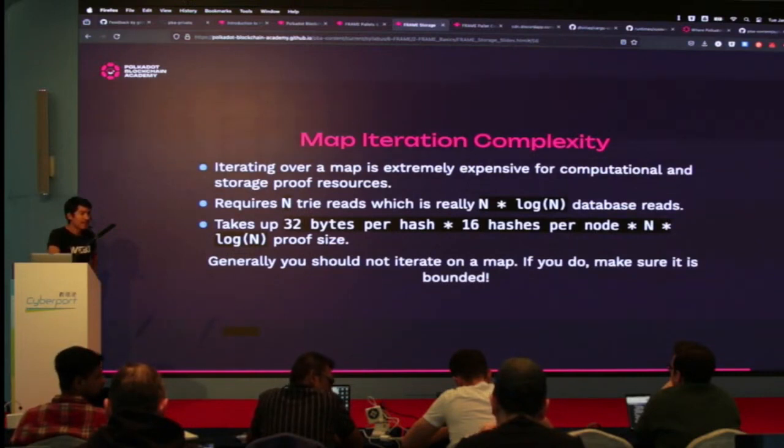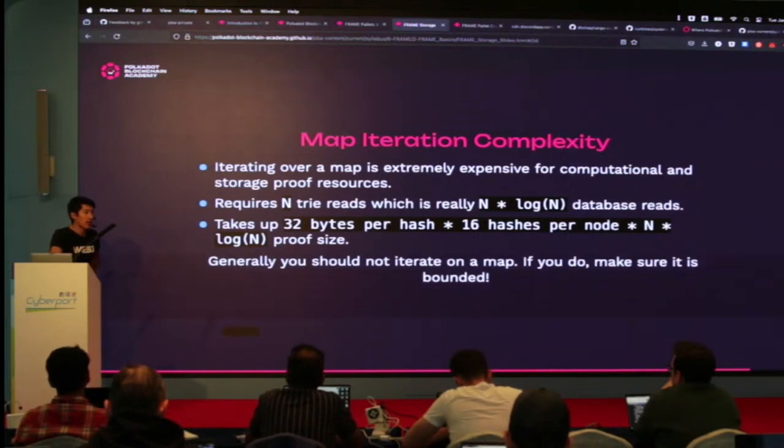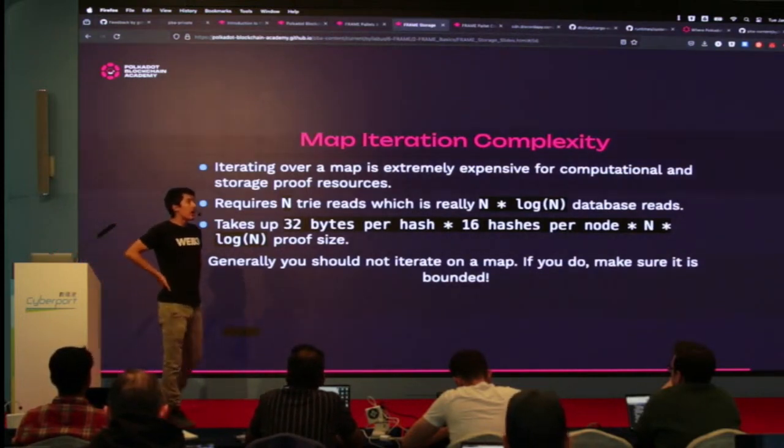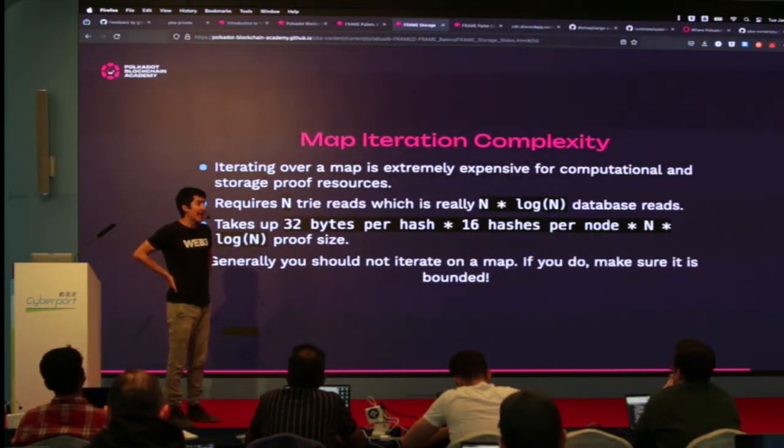Another question. You said for the UI, for the front end, we want the front end to be able to iterate a list of accounts. For that, you need to expose a function, get me a list of accounts, which will iterate in the runtime, no? No, the front end library directly queries the RPC which accesses the database.